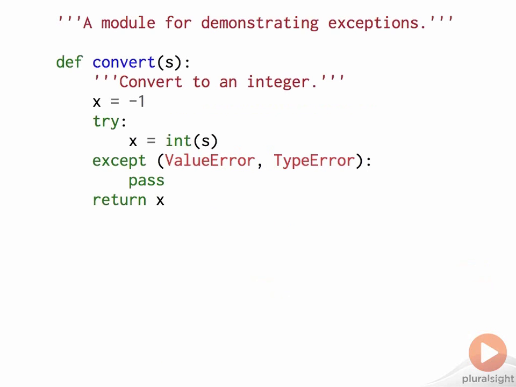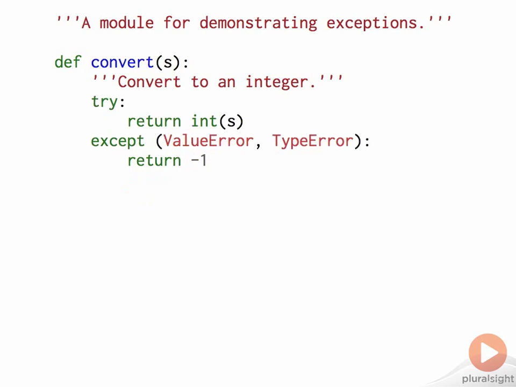With that said, we still have the problem of what to do with our empty except block. The solution arrives in the form of the pass keyword, which is a special statement which does precisely nothing. It's a no-op, and its only purpose is to allow us to construct syntactically permissible blocks which are semantically empty. Perhaps in this case, though, it would be better to simplify further and just use multiple return statements and do away with the x variable completely.